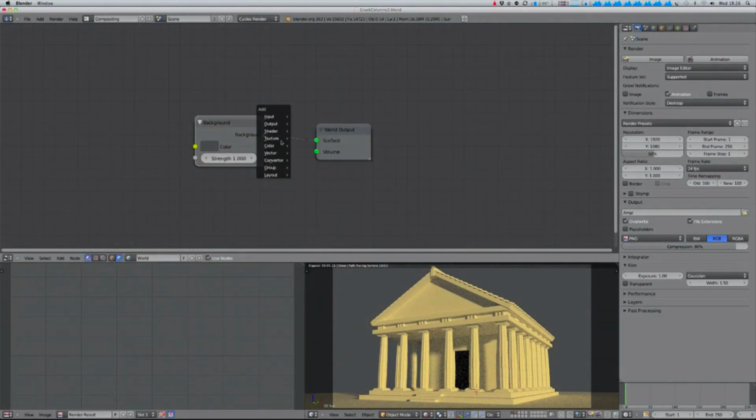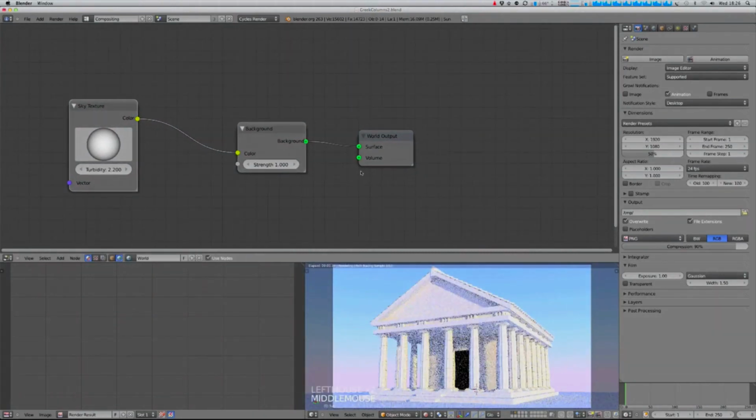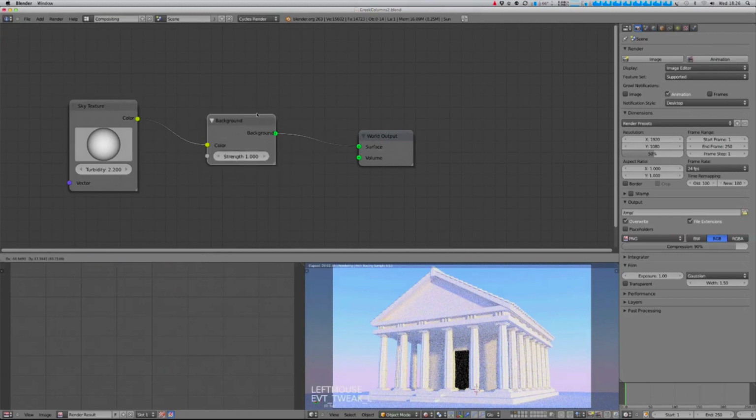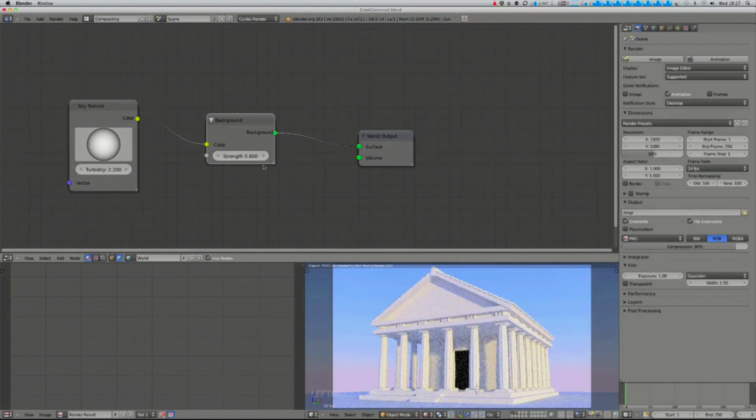And instead of this grey background, what I want is to add in a sky texture, and connect that up to my background node. And pretty instantly you can see that this has changed the nature of my scene and made it look a lot more natural. I'm just going to take that down to maybe 7.